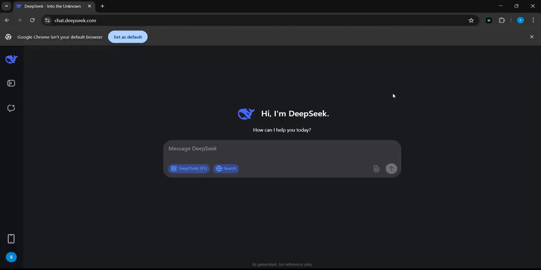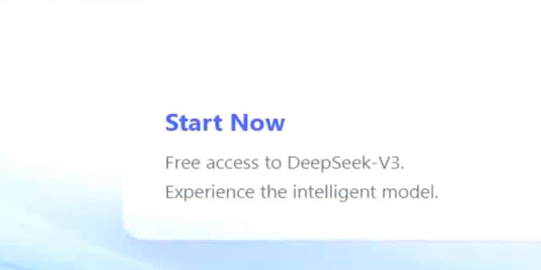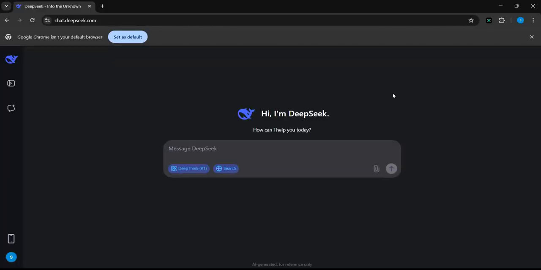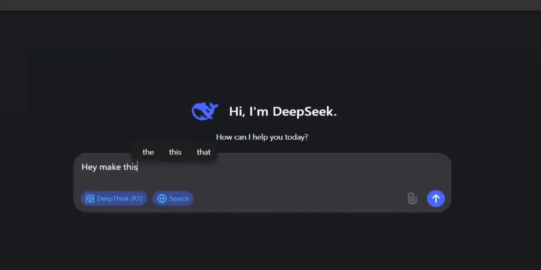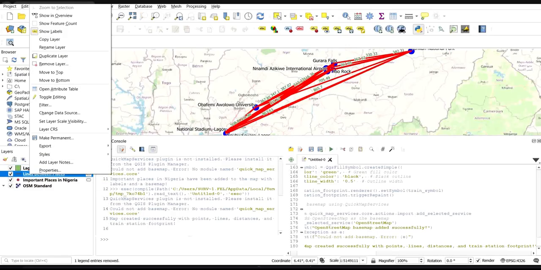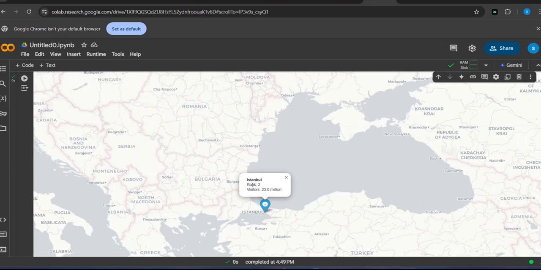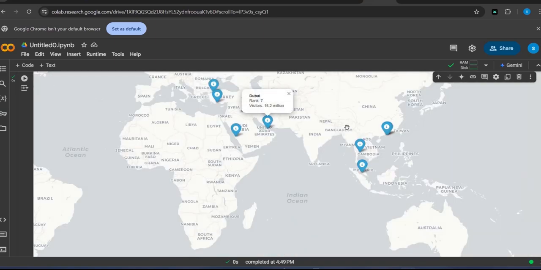In this video, I want to show you how to download DeepSeek AI and install it on your system. I use DeepSeek AI as a tool in my mapping operations, and it has helped me to carry out different analysis by integrating it with GIS software like QGIS, ArcGIS. I've done so many brainstorming tasks using DeepSeek AI. So with DeepSeek AI, there are so many interesting things you get to know as you follow my videos update from time to time.